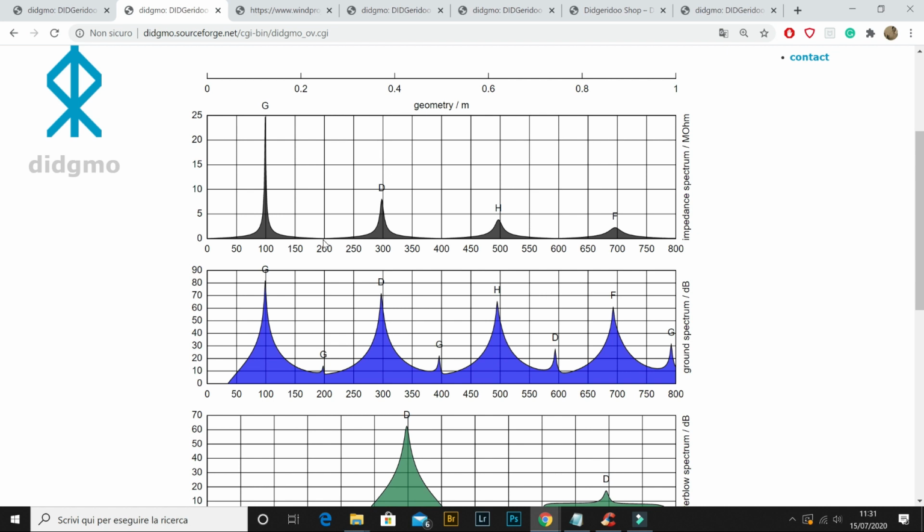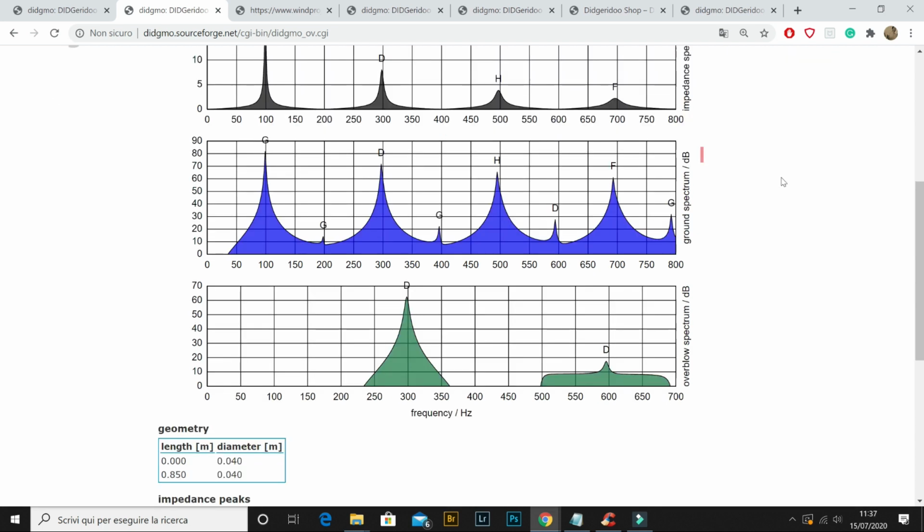So the same amount of pressure passes through the pipe without any modification. So it is not amplified at all. So this is why it is so small.